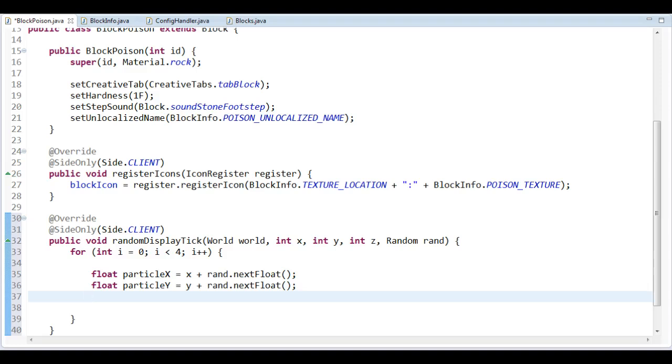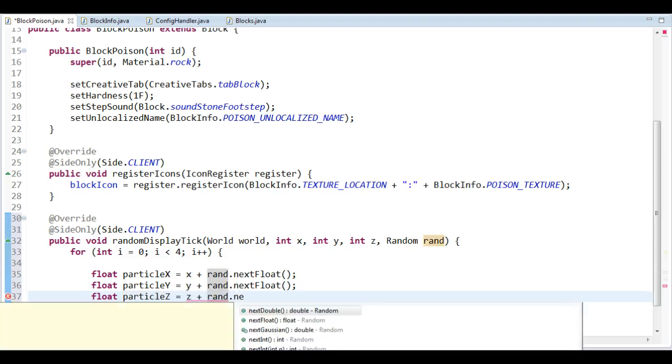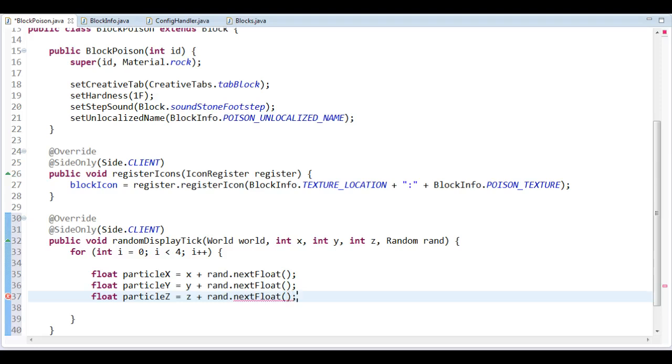And since x and y and z and all these coordinates are integers, it's sort of going to give us an integer part and then the decimal part, so we get any location within the block. If we randomize it like this, we're going to get any location within the bounding box of this specific block. So this is where I want to spawn the particle. I always want to spawn it in a random location.